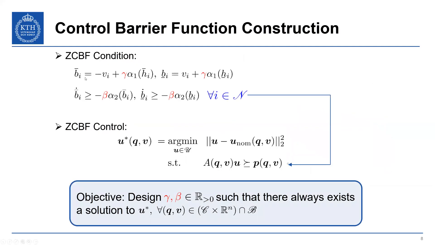So we have our candidate control barrier functions, b_i's, but we still need to go through the ZCBF conditions. We differentiate, we set it greater than or equal to some other extended class K function of our barrier function. And assuming that this holds, we can then concatenate these for all i, for all the constraints that we have into a quadratic program similar to the one used in the conventional approaches.